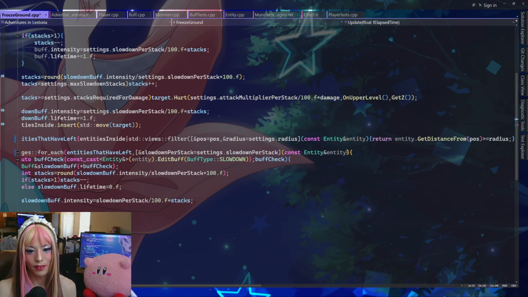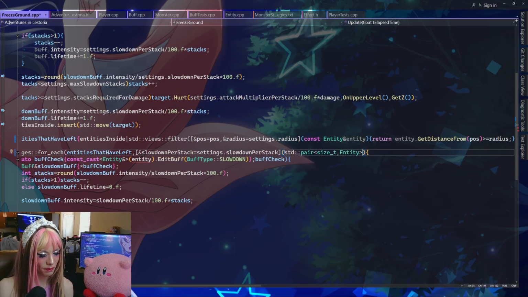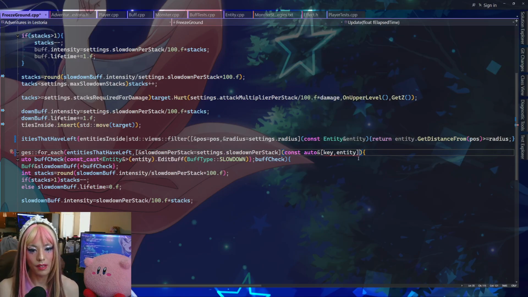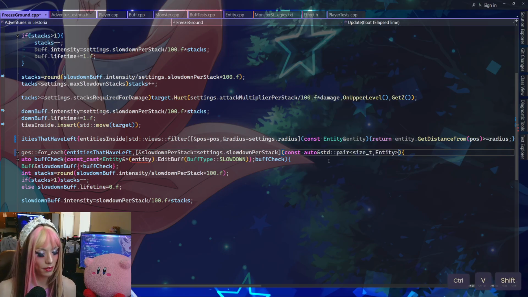Or maybe we'll just get a list of keys and we have to go from there. But maybe I can do const auto here. Key, comma, entity. Can it do that? I don't think so. The type is auto. Yeah, this doesn't work apparently.